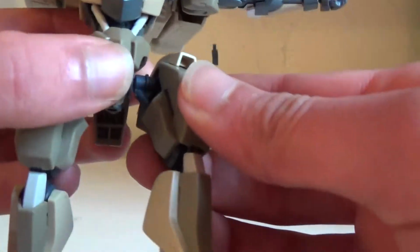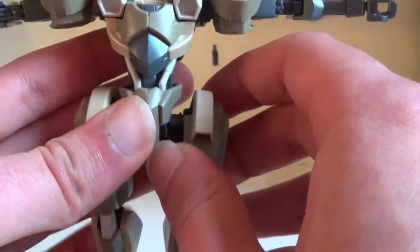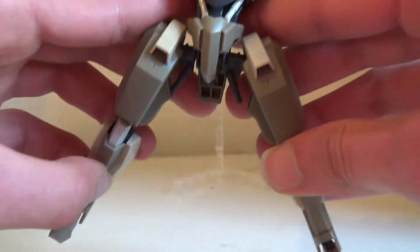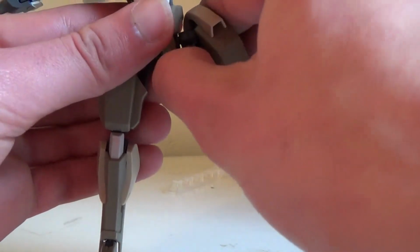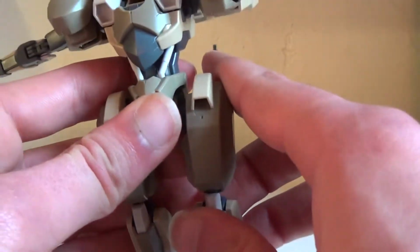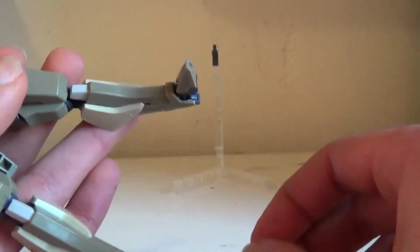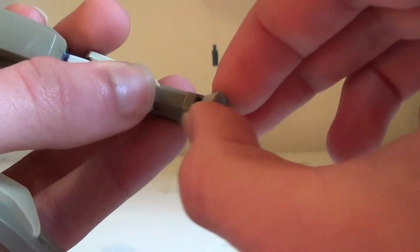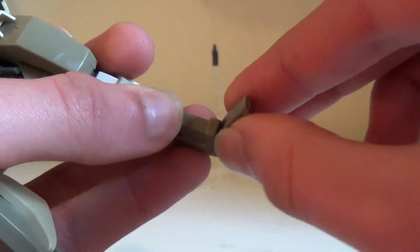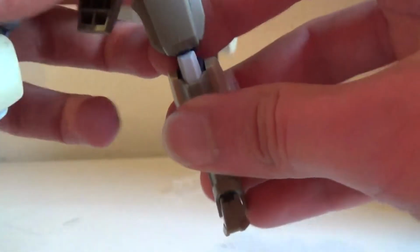There's no skirting armor of any kind, so the forward and back hip movement is outstanding. And there's even a little pair of pistons that move in tandem with the hips. But due to the way the hips are shaped, they only move this far outwards, and when you do move them this far, the pistons kind of pop out of their little seating there. But the knees do have a good bend to them, and they go about that far, which is nice. And then the ankles are pretty disappointing because they wiggle side to side a little bit, and that's it. There's no front to back, no turning, it's just a single hinge. Only other movement we got down here is the toe joint for the transformation.